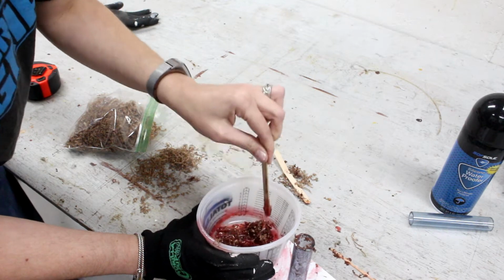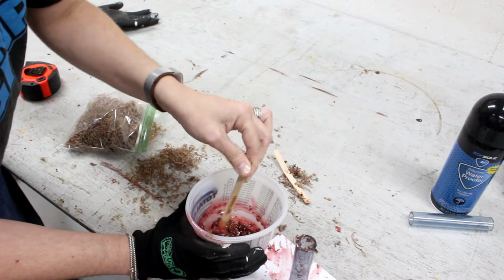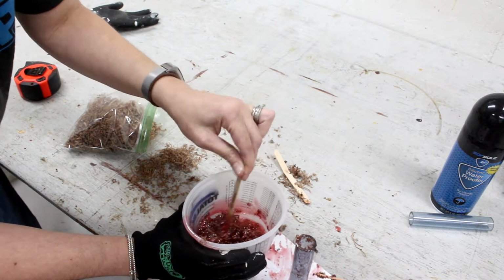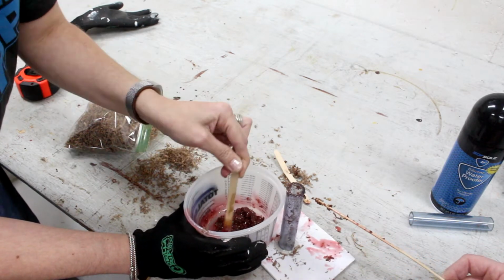Alright, well that didn't work with the small PVC pipe, so what I did is mix the wood in with my resin, and I'm going to stick it back in there. Let's see how that works. This is my first time doing this, so if I fail, I'm not going to feel bad because, well, you fail and then you succeed.